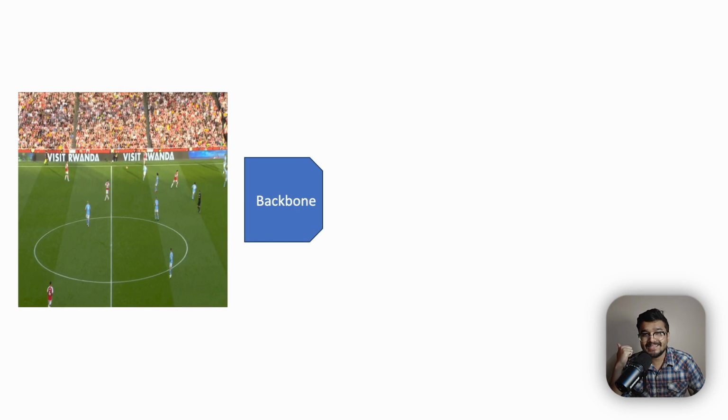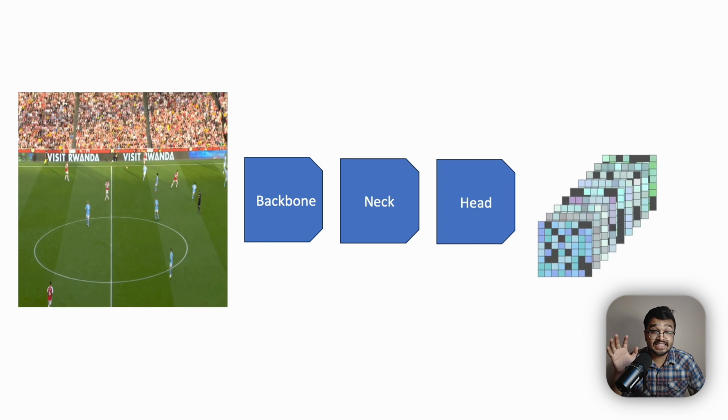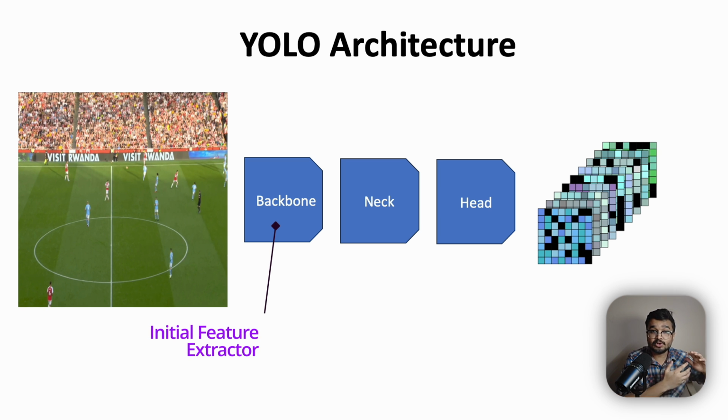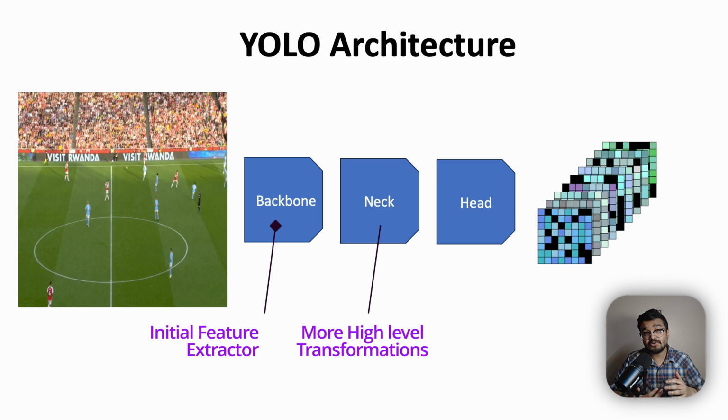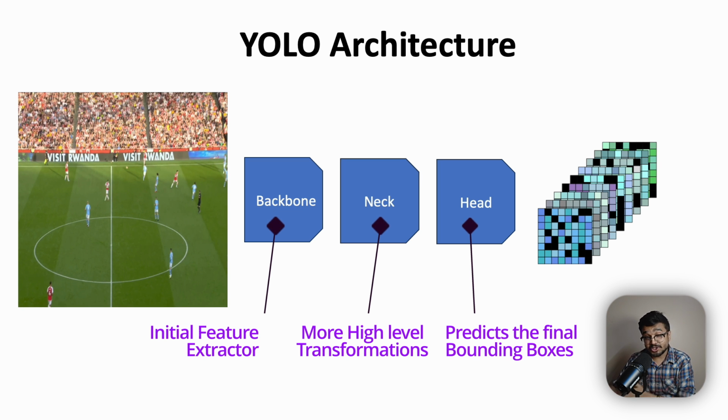Next, we will build our neural network pipeline to train our YOLO model. In general, there are 3 main sections of a YOLO model: the backbone, the neck, and the head. The backbone is the initial feature extractor that processes the input image, and the neck further transforms these features, and then the head finally converts them into the bounding boxes that we need to generate. We will start off with the simplest approach. Each of these modules will be just simple convolutional neural network architectures, and let's see where we can reach by this simple model. And later on, we will add more complexity by using feature pyramid networks or FPN, but more on that a bit later.